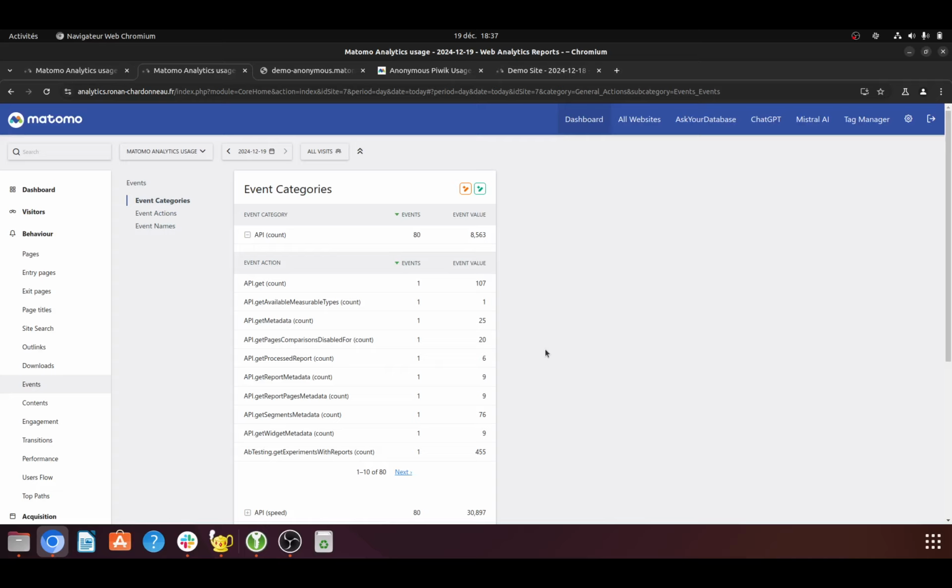If you have an intranet portal or a SaaS solution, you can even go further than this. Let's imagine that you have a CRM, and that your CRM allows either adding the JavaScript code on the page or using what we call a webhook. You can use those webhooks to send server-side data to your Matomo so that you can measure what's happening on the CRM.